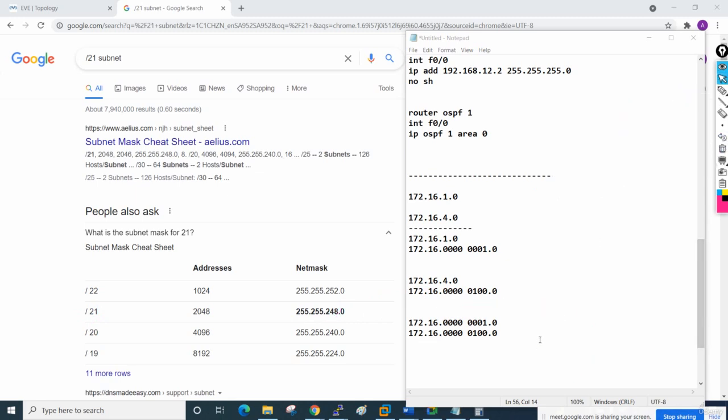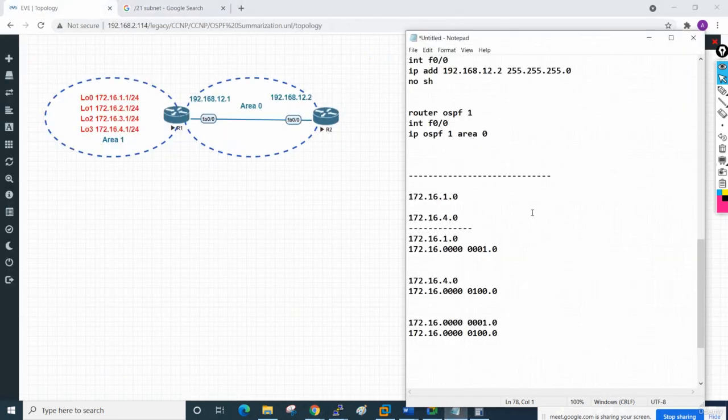Still confusion, let me write again. This is simple, but maybe the first time you will face difficulty. I will say I want to do summarization. First step, we will take the first IP and the last IP where we need to do the summarization. Here I have taken the first IP and last IP, and we will say this is common, this is common, here both are the same, so we will not do anything, we will keep it like this.